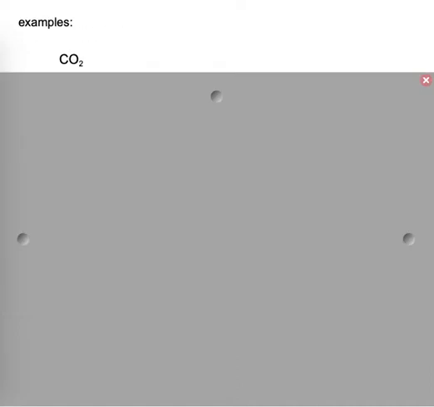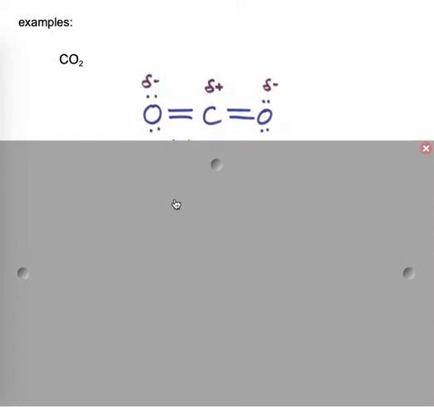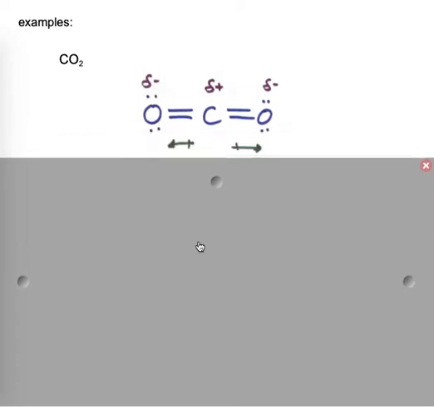If we consider carbon dioxide, I draw a Lewis structure, I assign the molecular geometry, and I see that it is a linear geometry, and the bond angle, of course, is 180 degrees. Each of the carbon-oxygen bonds is highly polar. There is a pretty substantial electronegativity difference between the carbon and oxygen, so that each oxygen has a permanent partial negative charge, and the carbon has a partial positive charge.